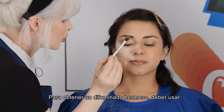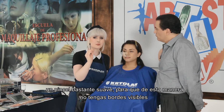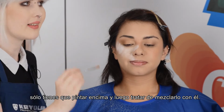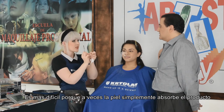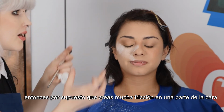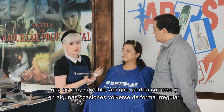And to get the most beautiful blending, take a very, very soft brush and at no time you will see me have a hard edge. I always instantly blend. Because if you have a hard edge, just paint something on and then you try to blend it in, it's more difficult. It's more difficult because sometimes the skin just sucks in the product and you have to work very hard to blend it. Then of course you create a lot of friction on a part of the face that is very sensitive, so your client could tear up. See. And a lot of times this becomes patchy. Exactly.